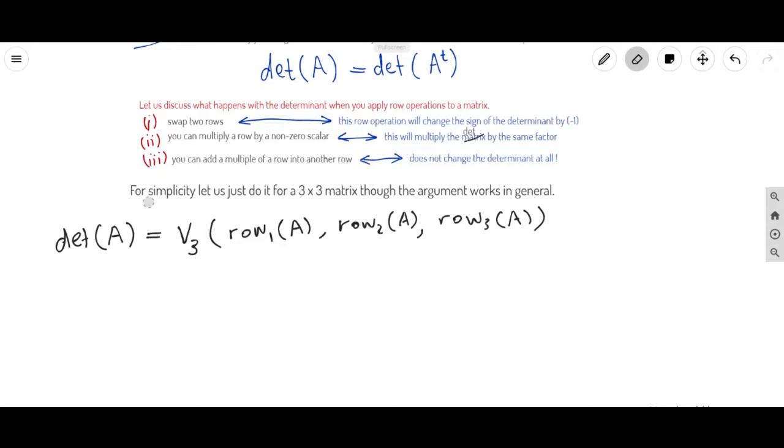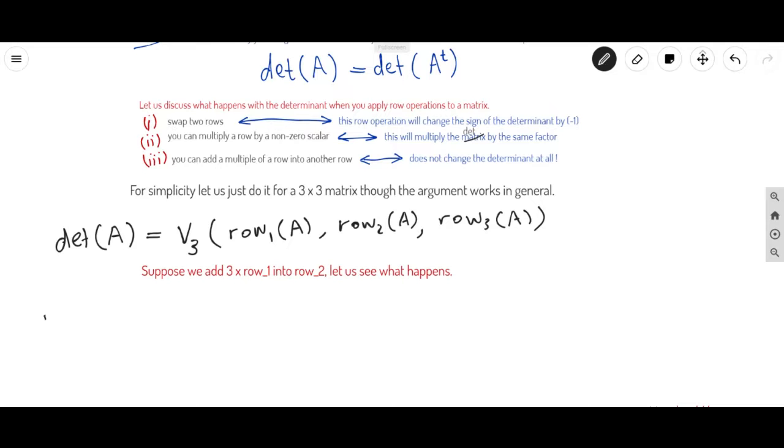And then finally, the third one is the most interesting one. Why is it that it does not change? If you take one of these rows and add it as a multiple into another one, then the answer does not change. So this one's a bit more interesting. So suppose we add, let's suppose, 3 times row 1 into, let's suppose, row 2. Let us see what happens. And we're claiming that no changes will actually occur. You will get the same answer.